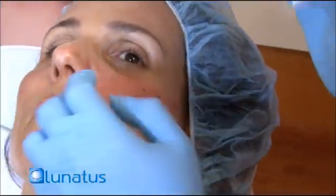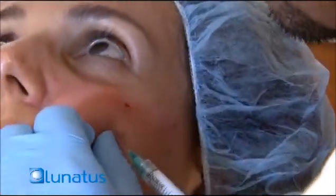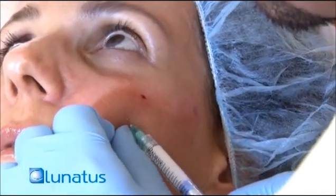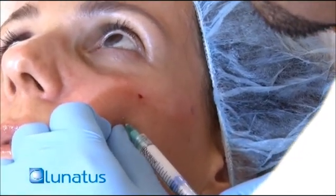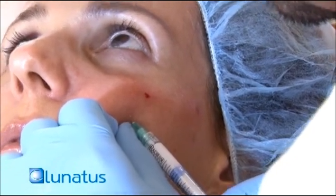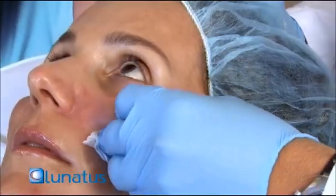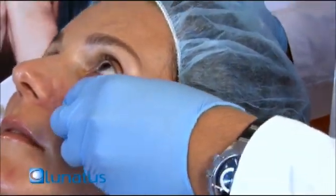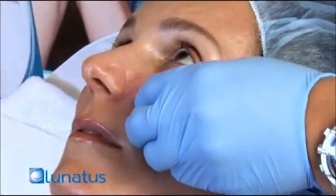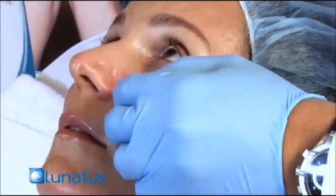I'm going to move her. I see that there's a little defect right over there. I'm going to put my bolus right where the zygoma is. Feel the bone, just a tiny amount. Give it a little good bolus push. So we've done her cheeks, only 2 insertion points, and like I said, it's mainly the bolus push technique. So we put the bolus in, and we're going to try to push it up a little bit. We're going to keep on trying pushing it up.